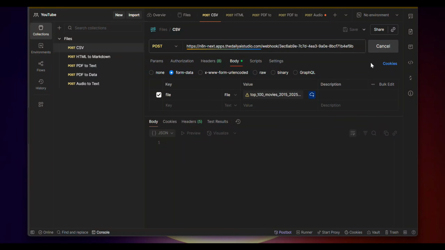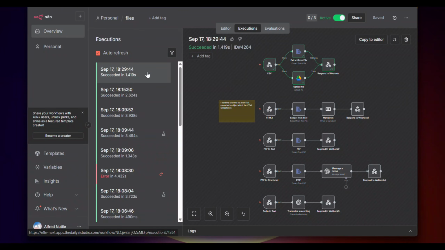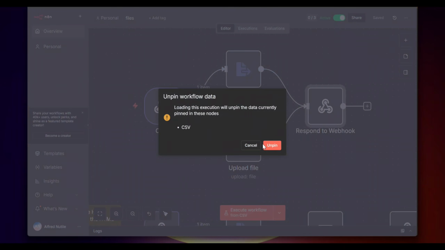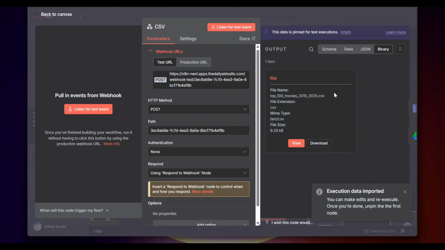All right, so in here, I'm going to just send it like normal, and then we're going to go to past executions and give this a look. So right now, it just returns success. We'll see that progress. But here's our successful run. I go into debug mode. I click unpin, and then we do two things here just to show two things.